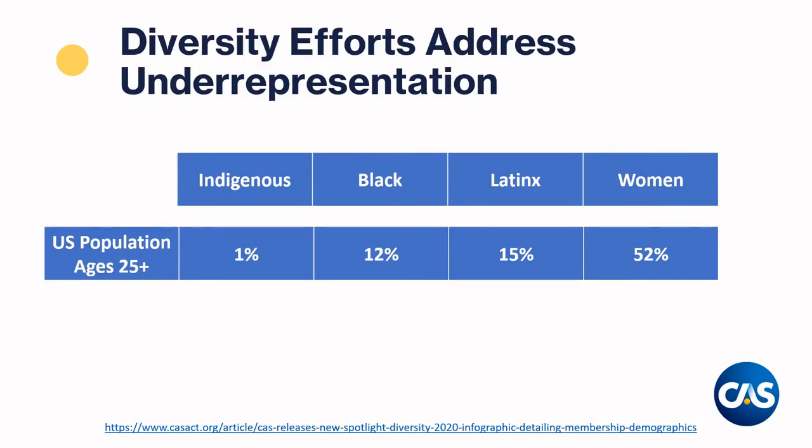So in the CAS, our diversity efforts are aimed at addressing underrepresentation of certain groups. So I'd like to lay the groundwork first by sharing some basic data. About 80% of our members are in the United States, so that's our proving ground for diversity efforts. This is where we have the best understanding of the issues and the most power to influence change. And we hope that by beginning to address our biggest issues in the US, we'll be able to apply those successful strategies to other regions.